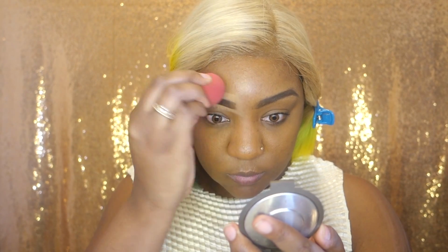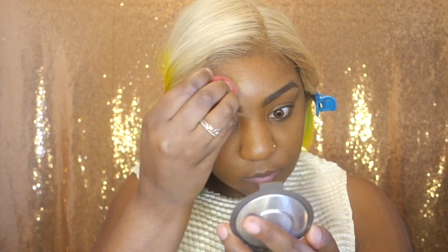So once we're done with that, I'm just taking my beauty blender and I'm just blending that out so it doesn't look so sharp and that it blends in seamlessly with my foundation.